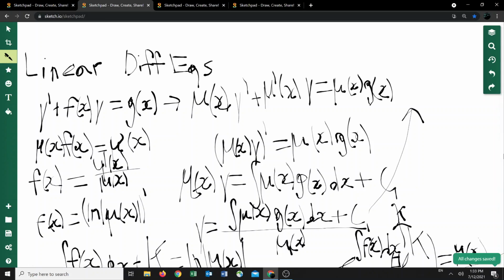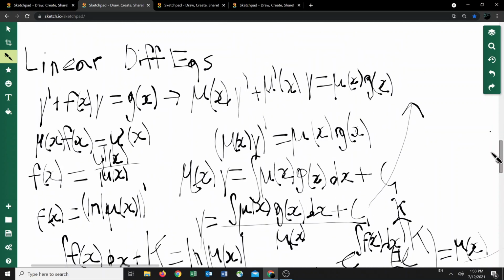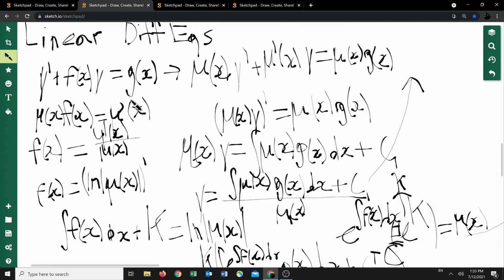First, what you want to do is convert your ODE into the standard form, if possible. Usually the problem will tell you to solve this with the integrating factor, so you'll know that you can put it in this form. And the idea is to just get this 1 in front of the y prime term, a function of x in front of y, and a function of x over here. This could be a constant, doesn't matter, still a function of x technically. Okay.